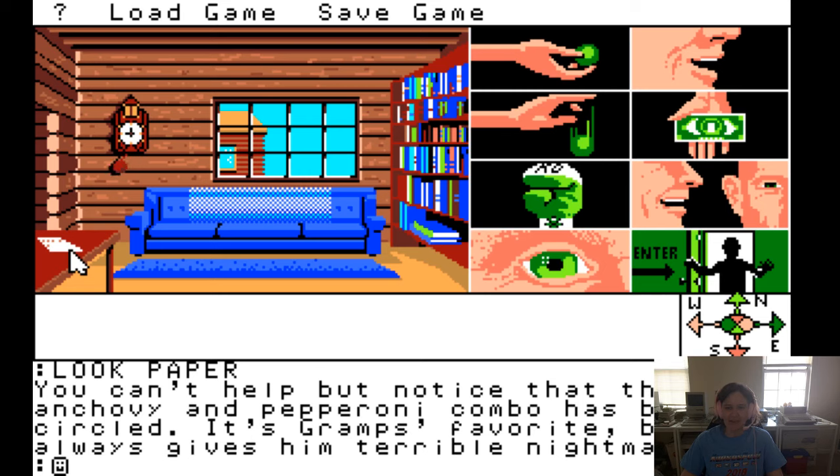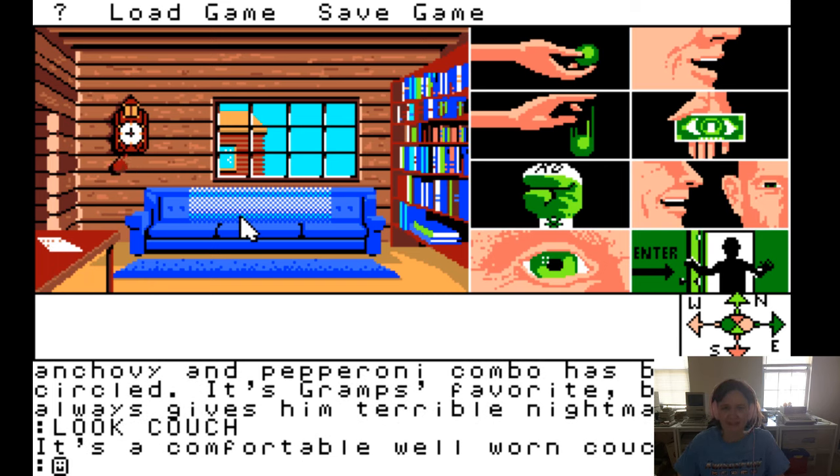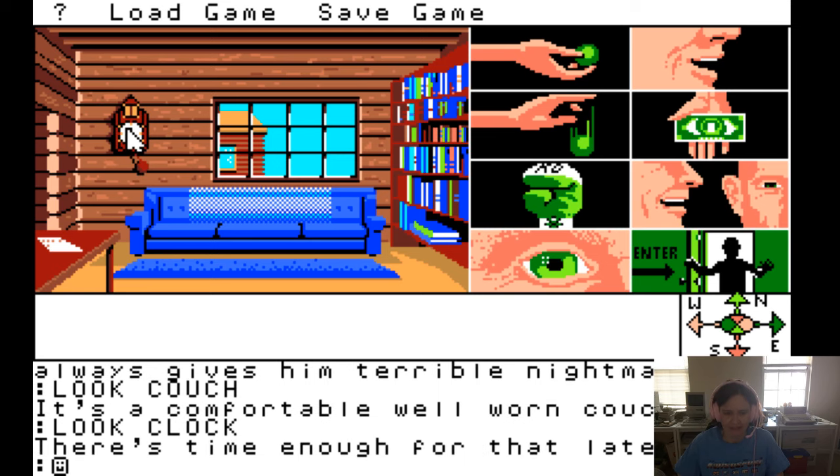You can't help but notice that the anchovy and pepperoni combo has been circled. It's Gramps' favorite, but always gives him terrible nightmares. So what I'm doing here is looking for clues. I have this horrible feeling that I'm gonna want a piece of paper, so I'm gonna grab one right now. As the 12-year-old me kind of remembers, sometimes you need to take notes when you're doing this. So Gramps gets nightmares. It's a comfortable, well-worn couch. Ha ha ha, there's time enough for that later.